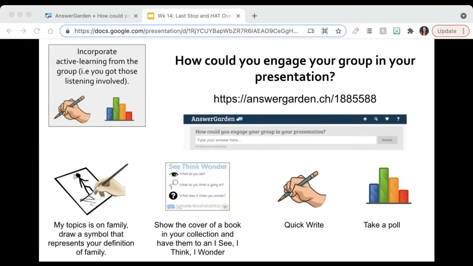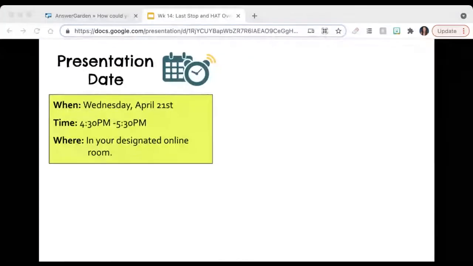All right, so let's talk about the fine details of when this presentation is going to be. The presentation is going to be next week, Wednesday, April 21st, from 4:30 to 5:30. How it's going to run is going to be different than how we usually run class. Unfortunately, I am going to have to be out of town. I have a family emergency that is taking me out of town and requiring me to be there.